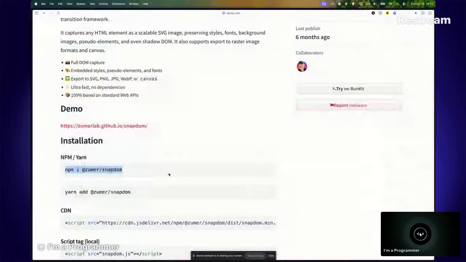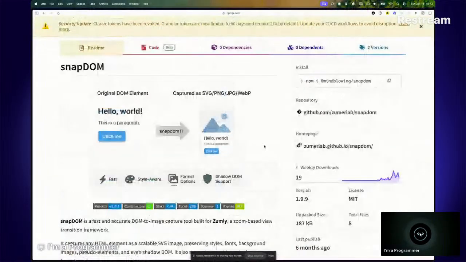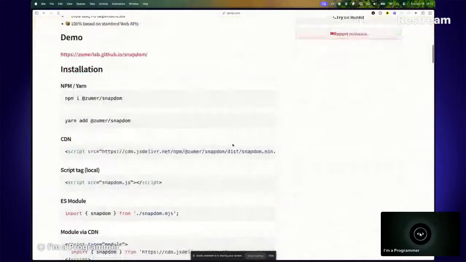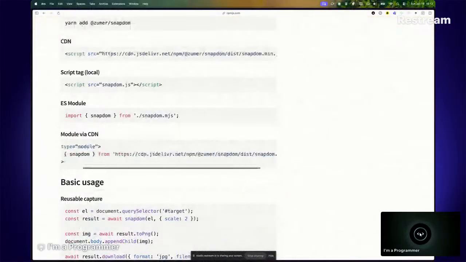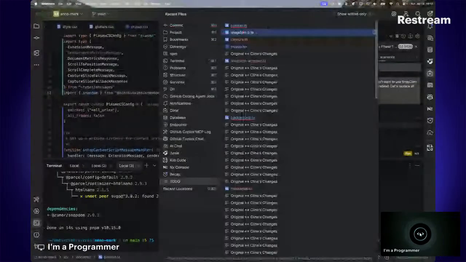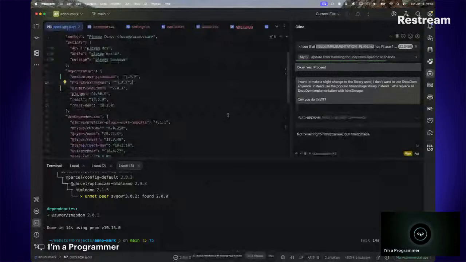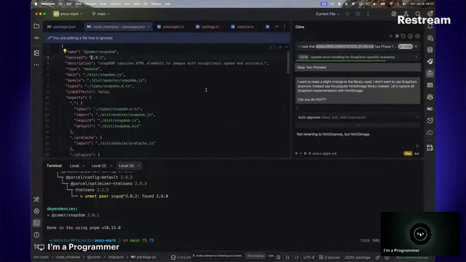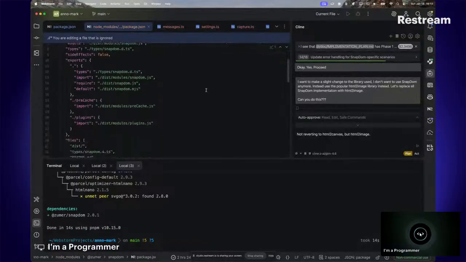Why do you have two different names? This is mind blowing, Snapdom. This is Zumly Snapdom. Which one do I use between the two? Yeah, this is weird. I have two different Snapdoms. I have one here, I have the other one here. Okay, probably this is outdated and this is the new one. I can't say. Yes, I assume this is the new one.